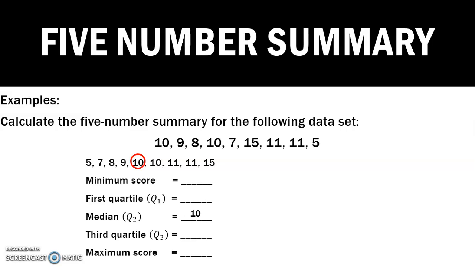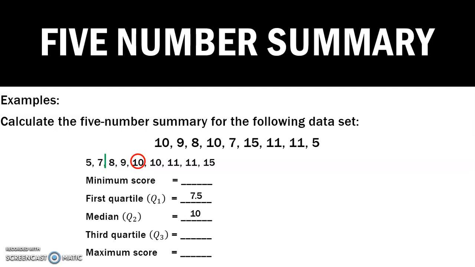We're now going to look at our first quartile. So again, we look at the first half of the scores. So we ignore the median when the median is a whole score. And so what we do is we look at the first 4 numbers, which is 5, 7, 8, and 9. So we're going to cancel out the first score and the last score, and then we're left with 2 scores in the middle. So that means our Q1 is going to be in between 7 and 8, and the number that is directly in between 7 and 8 is 7.5.